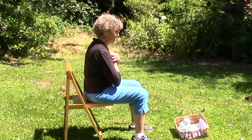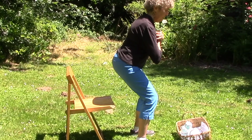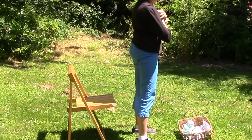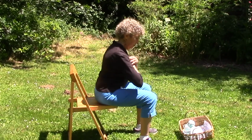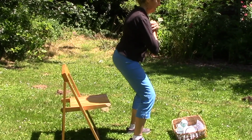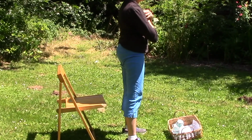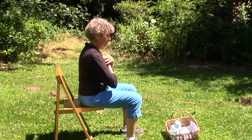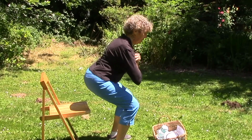And let's pretend that we've got a crate of eggs on our seat. So we want to sit so softly that we do not break any of those eggs. Keep your back flat as you're doing this exercise. Your chest is nice and open. And again, make sure your knees are not coming in. You want them to be over your feet. Seat. Number 5. Slowly out of the seat.